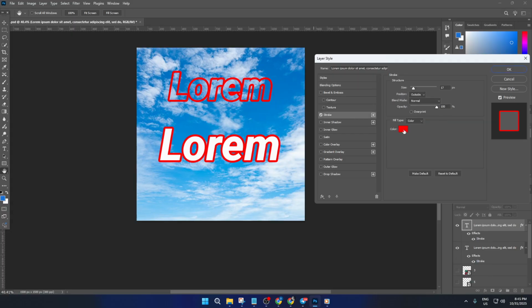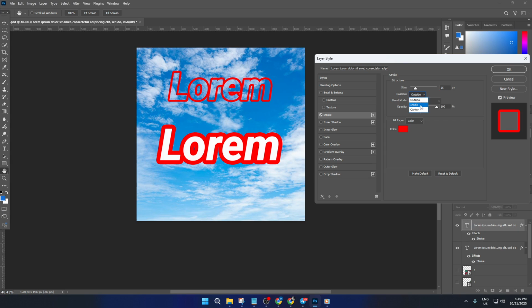Once you're in that Layer Style box, you want to add and customize your stroke, which is Photoshop's word for an outline. On the left, click on the Stroke option. If it's unchecked, check it and you'll see the settings pop up. The size slider lets you decide how thick that outline should be. Slide it to the right for a bold, eye-catching border or keep it subtle with lower values depending on your design needs. Now there's also a position dropdown.